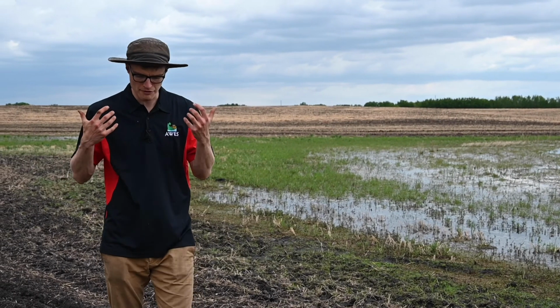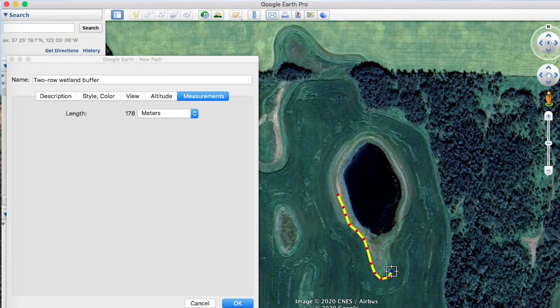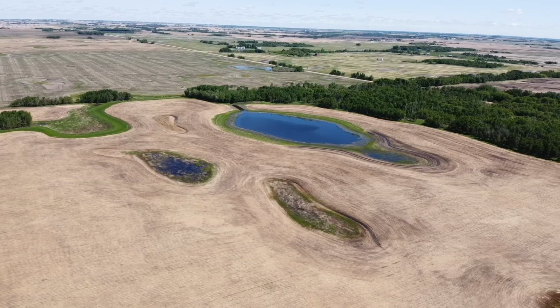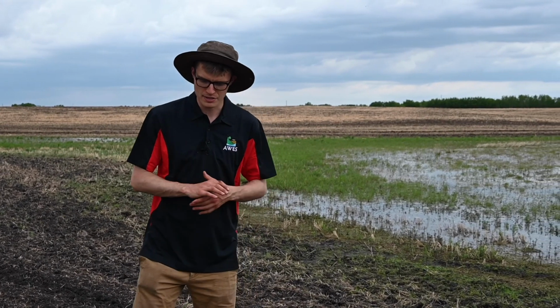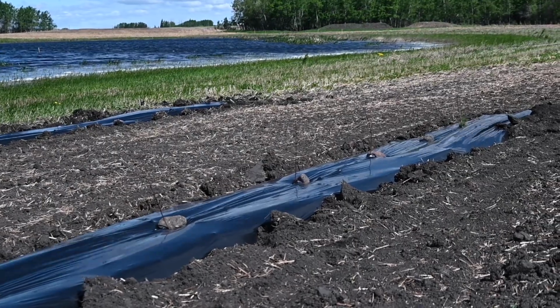And we use a Geographic Information System program called Google Earth Pro, which is available for free online. Using Google Earth Pro, you can draw out lines or areas that you're planting, and it'll automatically calculate the size of them, so you can start to calculate how many seedlings you're going to need, and just have a good aerial view of your planting project, which is really useful. To do those calculations, you also need to know what your spacing is going to be between seedlings and which species are going to go in, so you can figure out what to order.